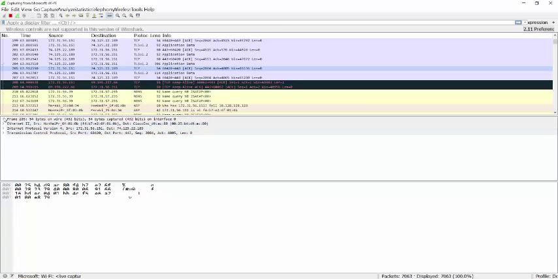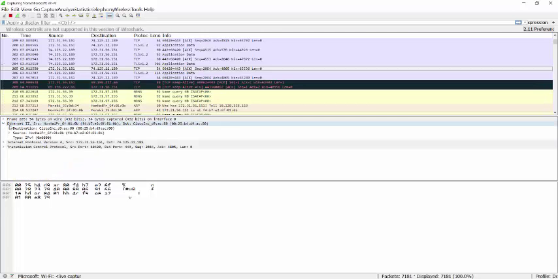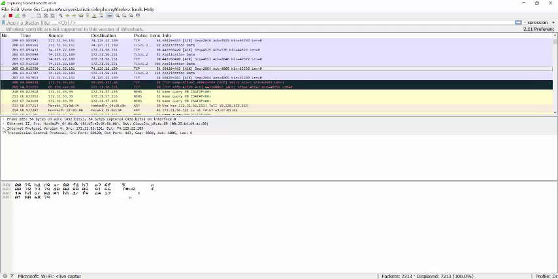Okay? So each one, if you unfold this, then you can see detailed information, interface ID, and encapsulation, time shift, all kinds of those. Just collapse that and then expand further for the Ethernet, and then IP, Internet Protocol.